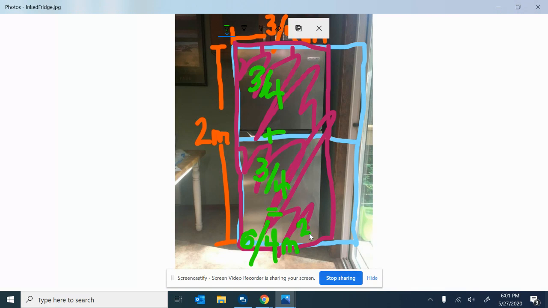Okay, so now it's your turn to go ahead and look at some of the problems for today. Do at least 2 problems that are similar to this. Pick ones that are hopefully not too easy and not too hard. And I'd like you to draw a visual representation of the problem.